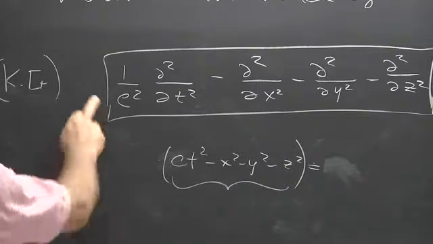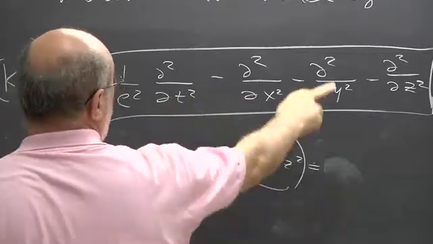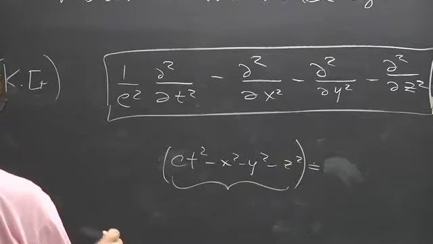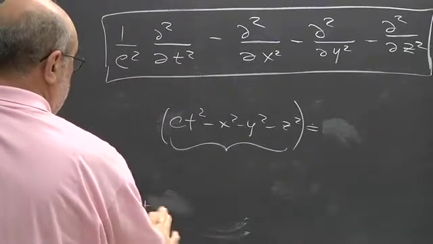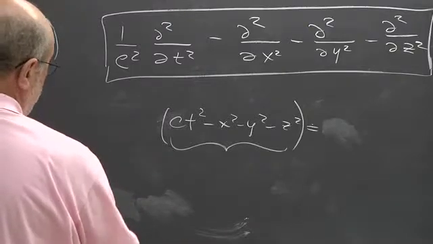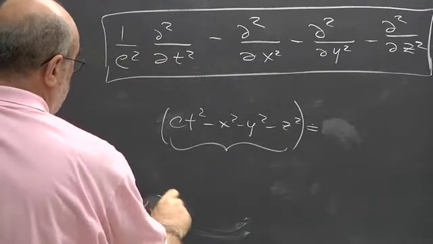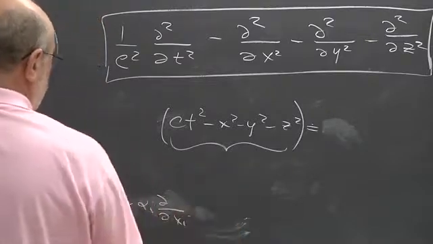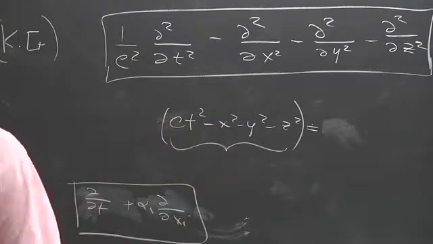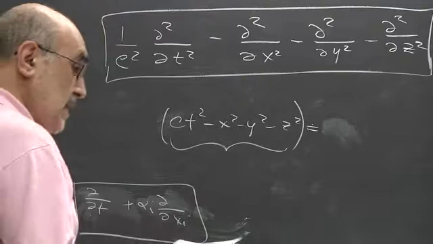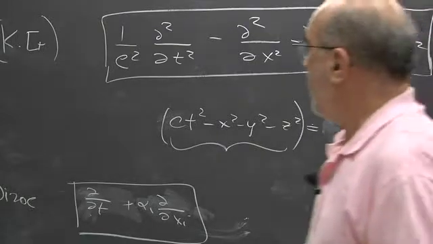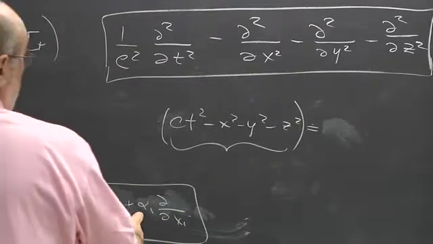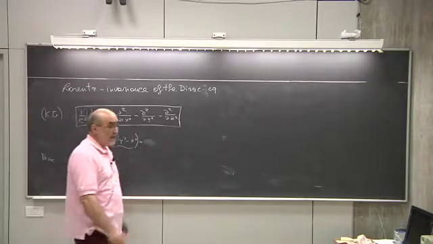Now, what about the Dirac case? In the Dirac case, we did not have anything that resembles this quantity. We had something like alpha i d/dxi plus beta, or, if you want, d/dt plus alpha i d/dxi, and then the mass term. But this does not resemble any quadratic piece that is invariant under the Lorentz transformation. So we have to look carefully into it and see what happens. We have to see whether the Dirac equation, of which we only know the commutation relations between the alphas, is Lorentz invariant or not, or whether we have to impose some condition on it to be Lorentz invariant.